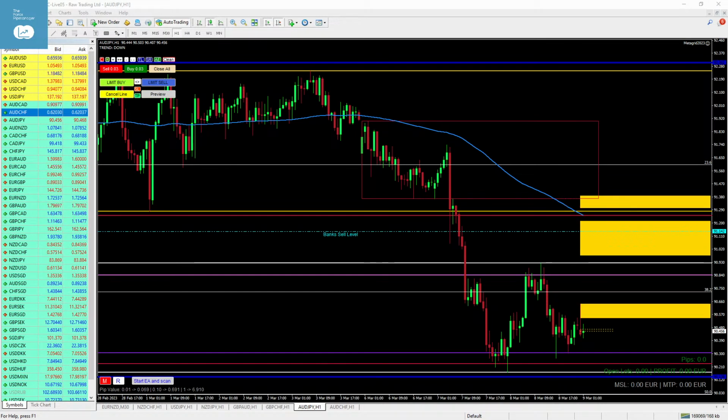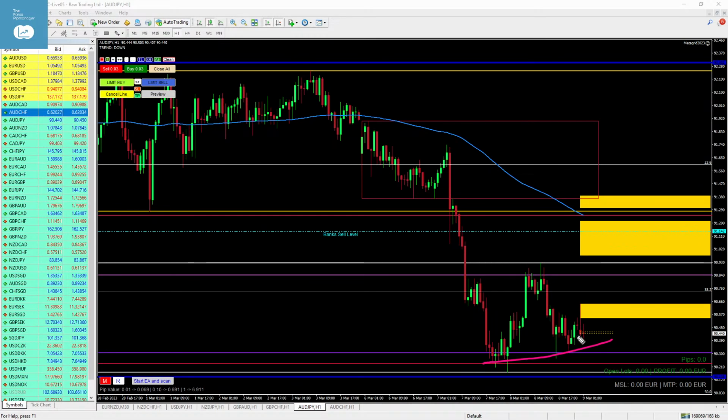I would not open a sell trade on this pair at the moment. We never know, of course, it can happen the complete opposite today, but maybe we already have a divergence in the market. I did not check it. I don't like the divergence trades that much. I had not much luck with all this divergence. I tried it several times, but if you are a divergence trader, you can check if we have divergence in the market. It's possible that it is here.